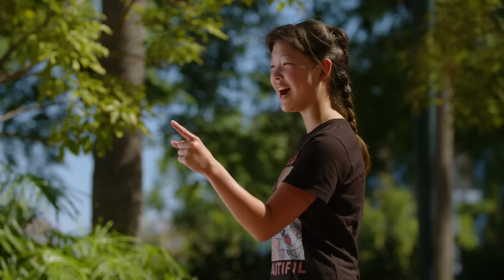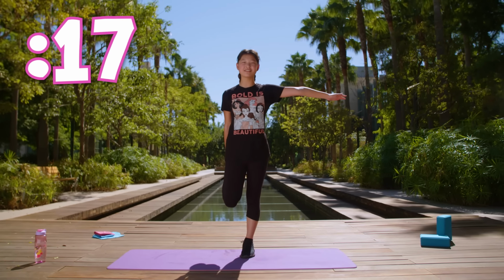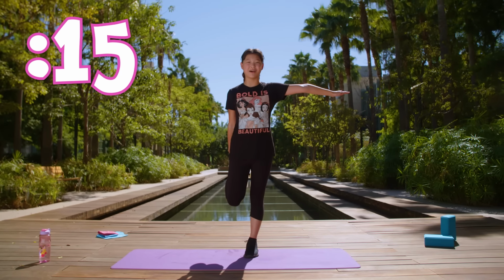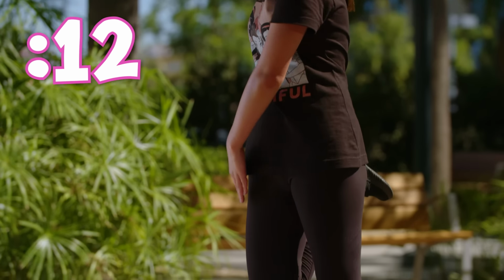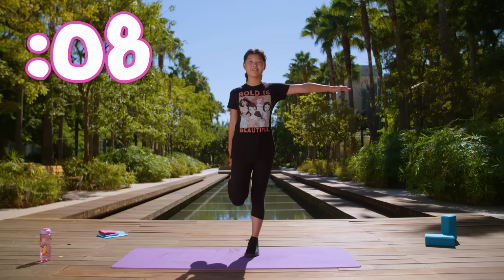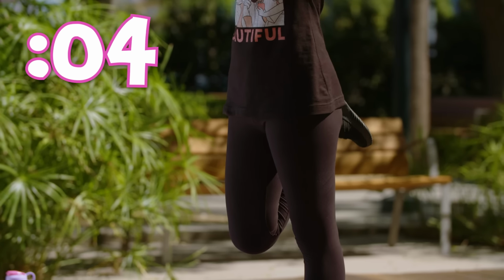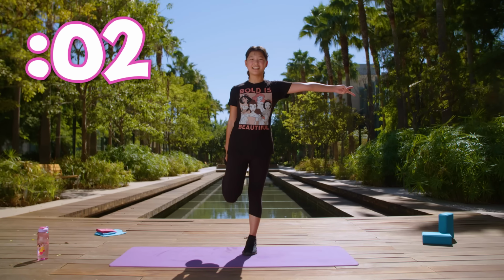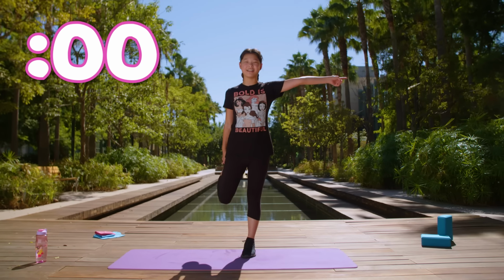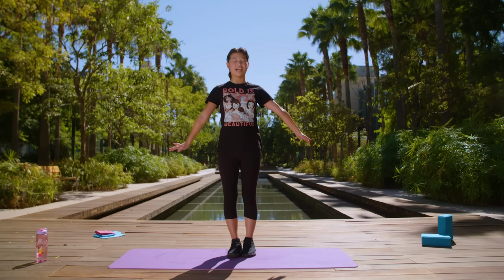And timer starts now. Bringing our foot to our hand, balancing ourselves out and pulling it into our bodies. You wanna really feel that stretch right in here, all here. You got this, you're almost there. 5 seconds, guys. 5, 4, ooh, wobbling. 3, 2, and 1. Now slowly release that leg and put your arms down.